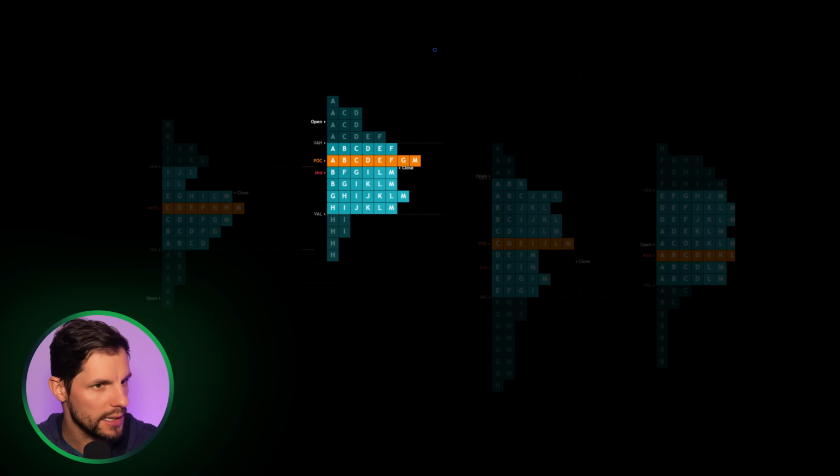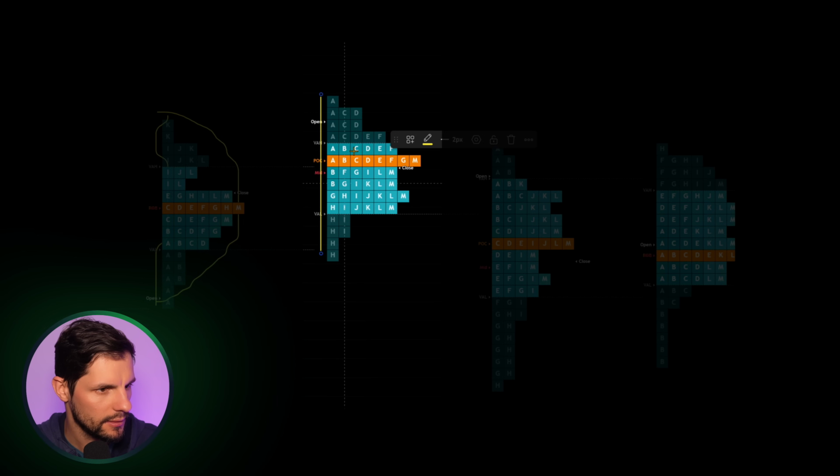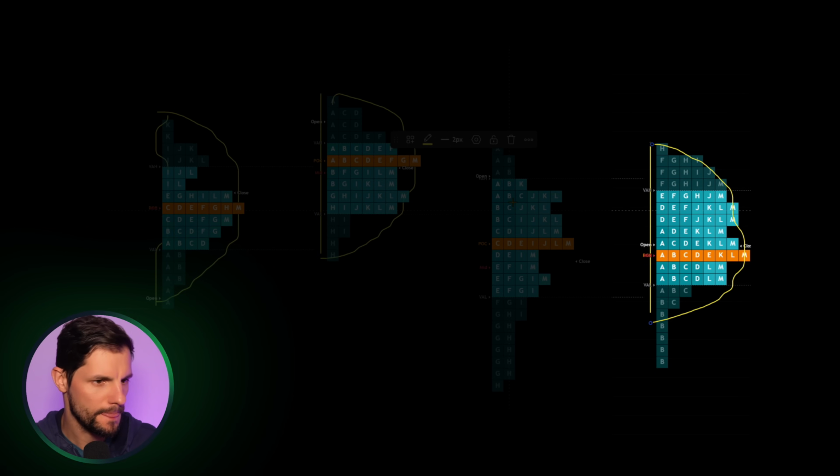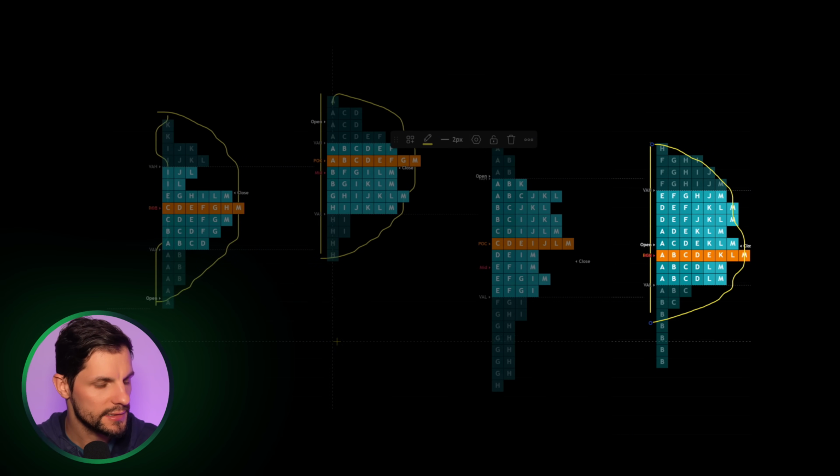I'll try and make an annotation here so that you can see, and again here, and again. So this is a D-shaped profile, and you can say that this one here is still classed as a D in some way. So yeah, this is a D shape.